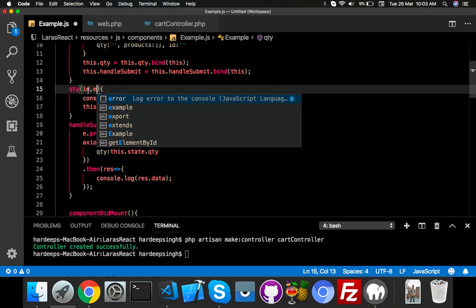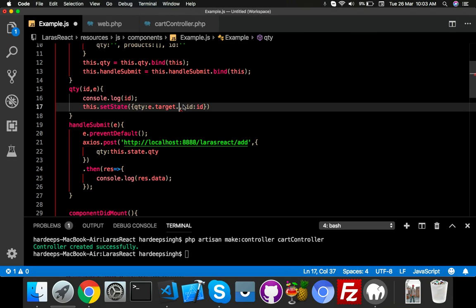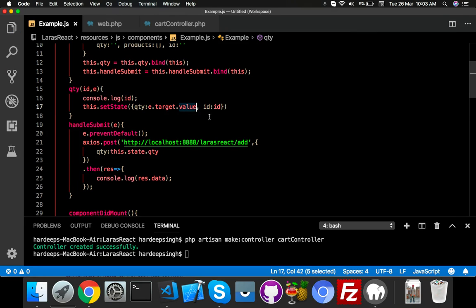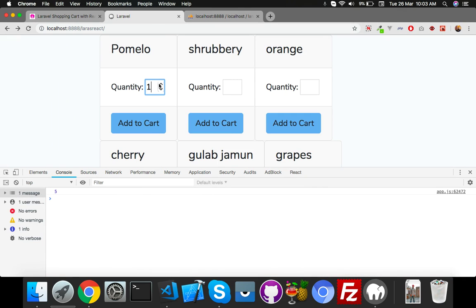I think that's why this is not defined. Try here 5, because its id is 5, 18, 19. You can see it's working fine now. Reload.